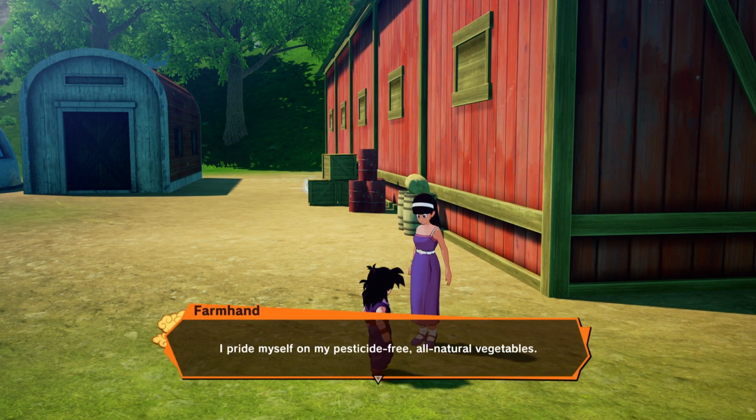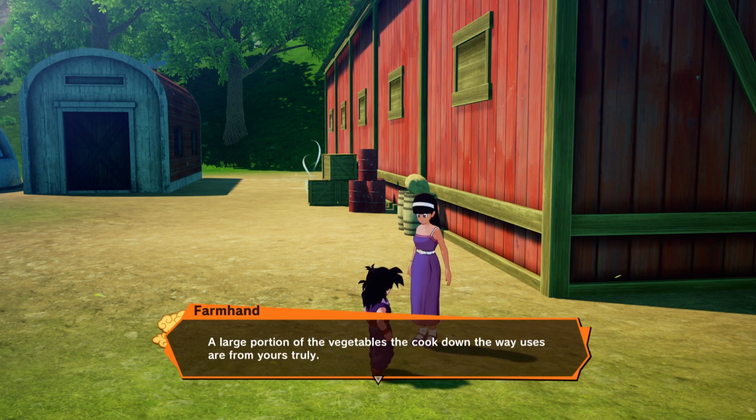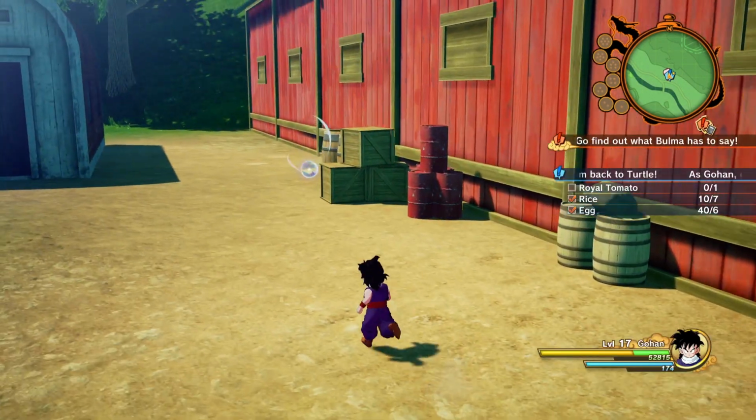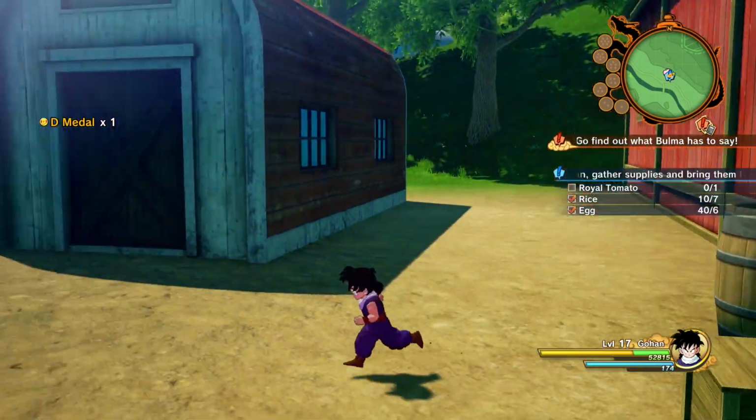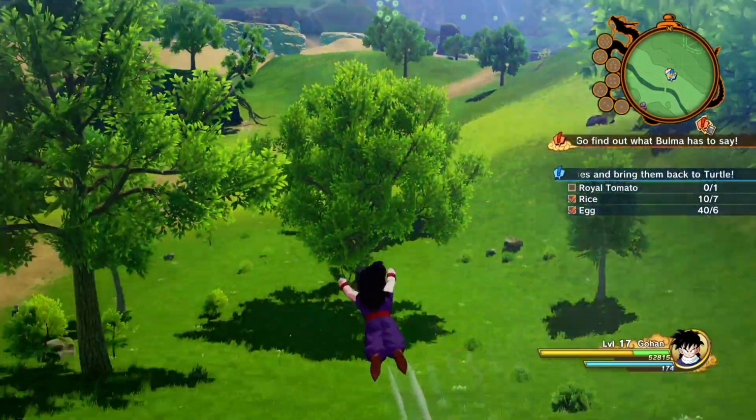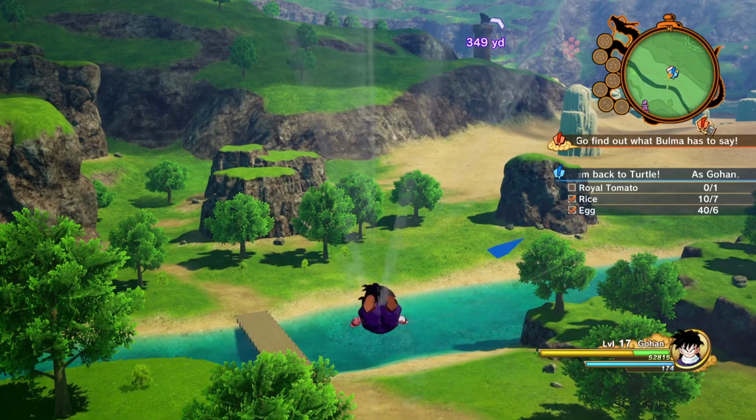Hey there. I pride myself on pesticide-free, all-natural vegetables. A large portion of the vegetables the cook down the way uses are from yours truly. Alright, so, grab that. Okay. We need to go to the water.